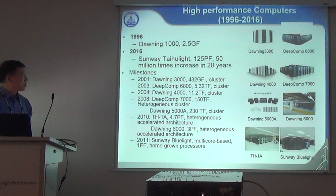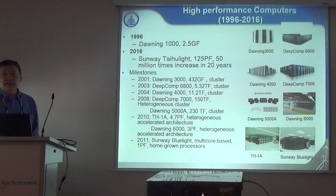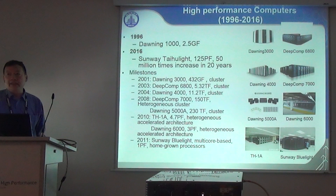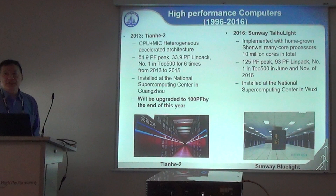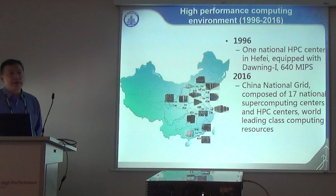There are some milestone systems. Every five years we deliver systems because our program is on a five-year pace. In 2004 that was the Dawning 4000. In 2010 and 2011, that was the Tianhe and Sunway Blue Light. Now in the third five-year period, that's the Tianhe-2 and Sunway Taihu Light — both efforts of the third key project.